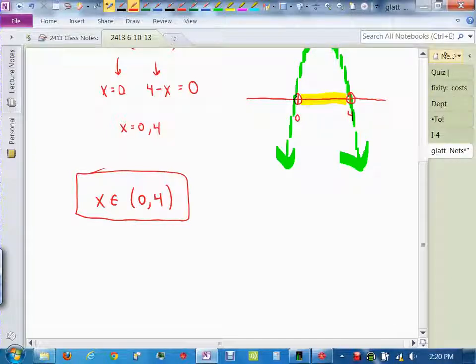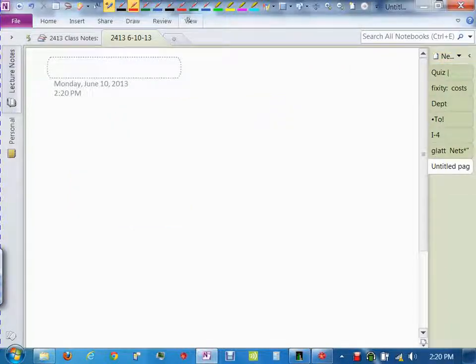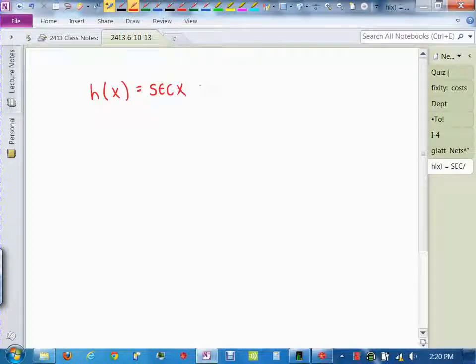All right, last one. Hey, secant, check it out. Didn't we do that one a little while ago? That was totally unintentional. H of x equals secant x, which we already said was 1 over cosine x. And we had already said earlier in class that cosine x can't be 0. And we had said that, okay, that could be what? X is 90 degrees or 270. That's where that happens? Yes?